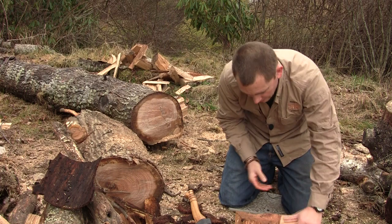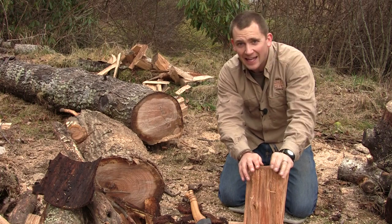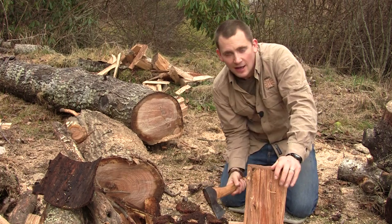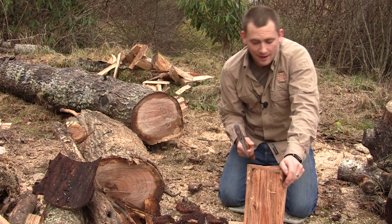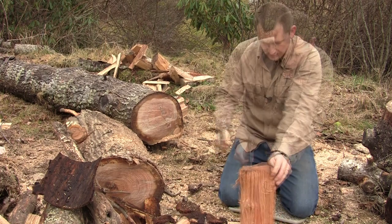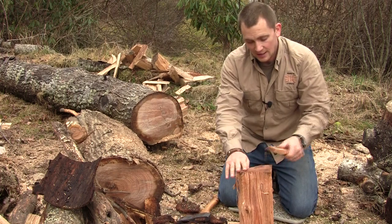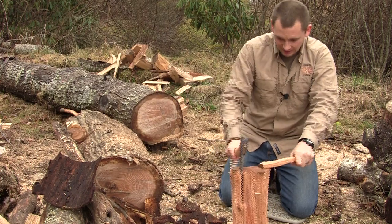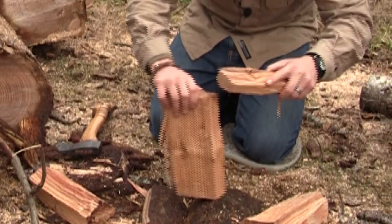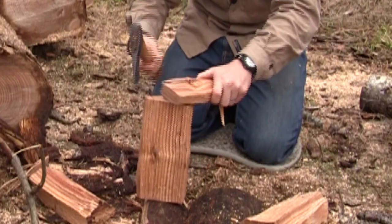We got two big blocks here. Why don't we move this over the end? I'm going to take my thumb and pull it back — that's not going to prevent injury entirely, but it will help protect the metacarpals instead of just the top of the hand. You want to be careful when you do this and do it slowly. This is just chunking out kindling. This is pretty dangerous, so unless you're very comfortable with an axe, don't do this. You can also — be safe — use a stick to keep your hand out of the way. Not a lot of pressure is needed until you get to the thicker stuff.